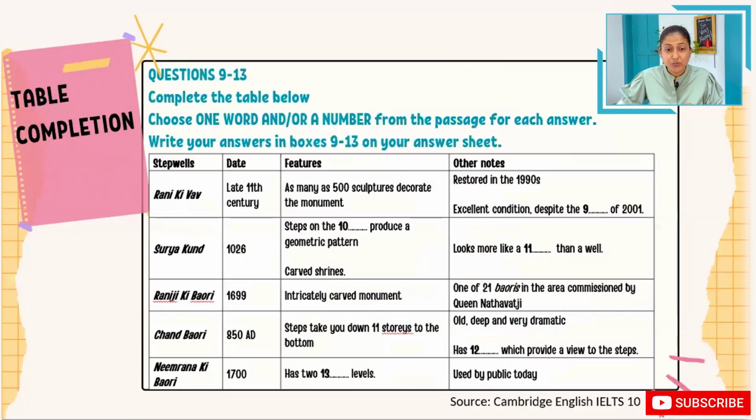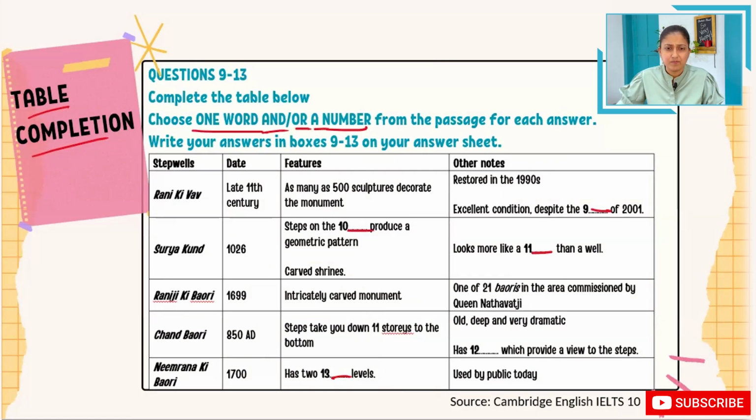Okay. Next we have, alright, wow, table completion. In this, once again, what do we have? We have blanks, right? Again, this is categorized as fill in the blanks. Once again, it has limitations of words. It says choose 1 word and or a number. Interesting, right? So here the limitation is not just of words, it is also of numbers.